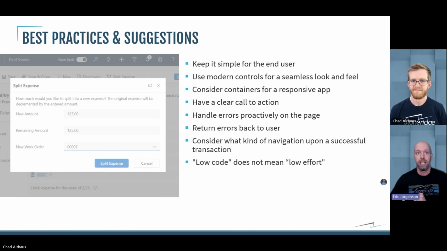So it's always good to have that kind of transaction. And then finally, low code doesn't mean low effort. You saw the Power FX expression that you had. As Chad also said, we're pretty knowledgeable here at Stone Ridge. We've seen all these expressions. Going out on your own, looking at the Microsoft documentation, there's some wonderful documentation. There's some wonderful people that really have a passion for this type of stuff. So it's not low effort, but it is low code. So going out there and playing with it yourself is great advice.